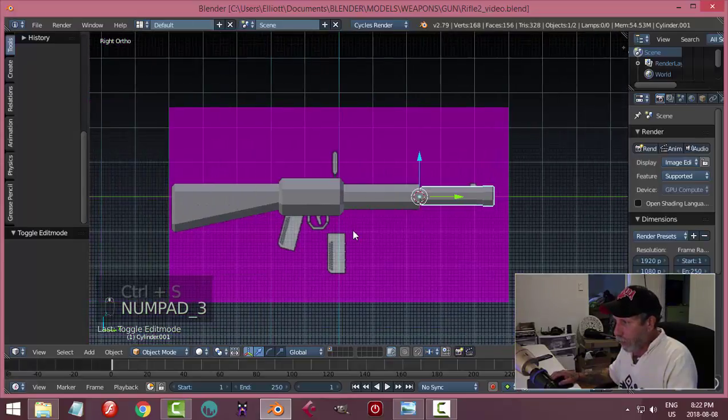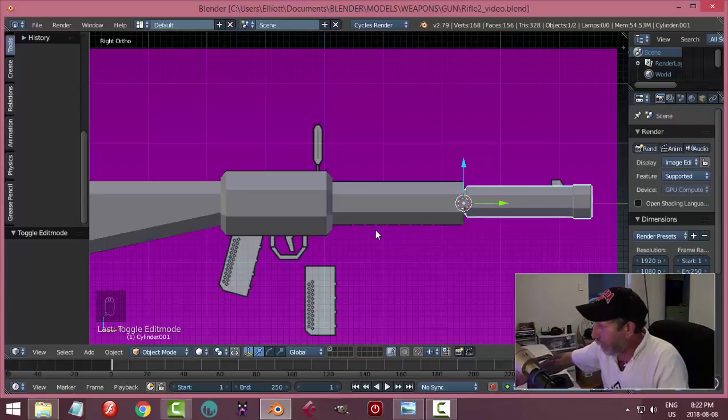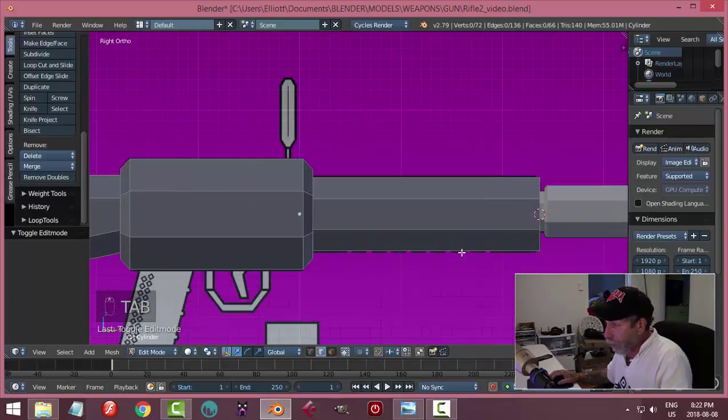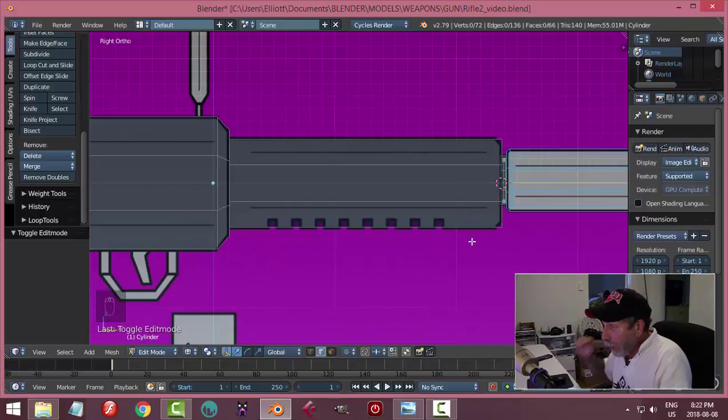Let's look at what we got going on here. All right, we're going to do the notches in the barrel of the gun, or the stock, or whatever. I don't actually know what that part's called. This part here. We're going to try to do something here. Now, let's go into edit mode and wireframe. I'll show you how I want to approach this. I want to make these little cutaways. All right. And I could start by doing that, and then I'm going to do something else.